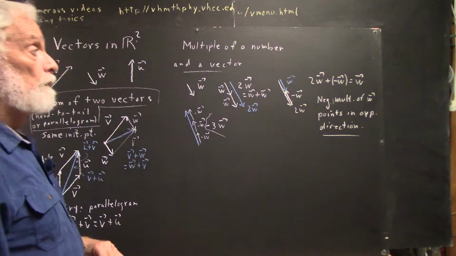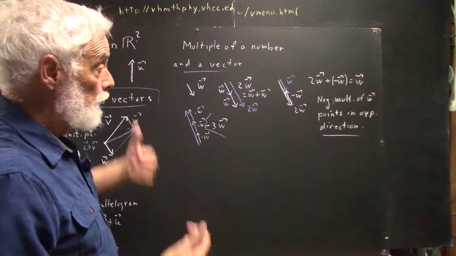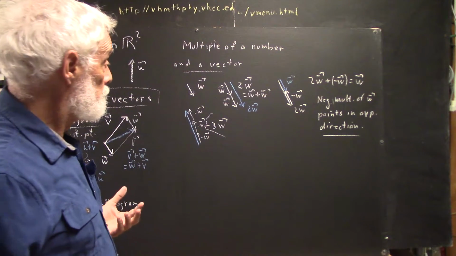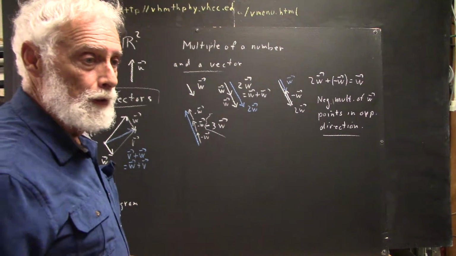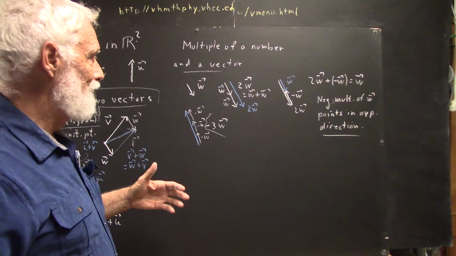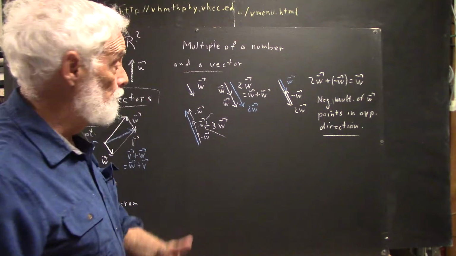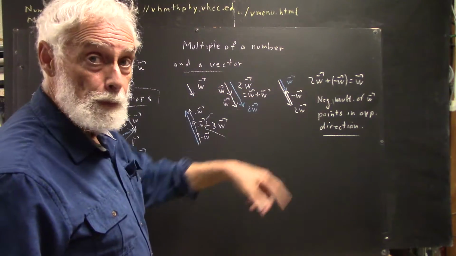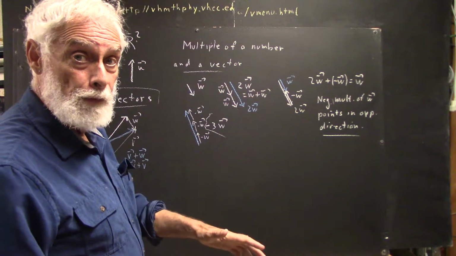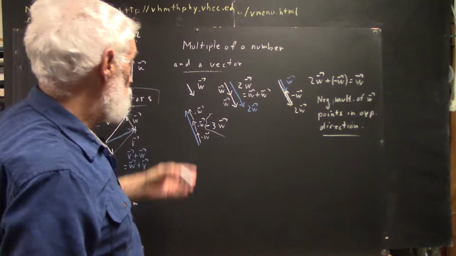So whatever number we put in front of W makes W that many times longer. And if we put a number less than 1, like 0.3, its length changes by a factor of 0.3. Let's put it this way: whatever number's in front of W, its length changes by that factor, and if the number's negative, it goes in the opposite direction. That's not too hard to understand.